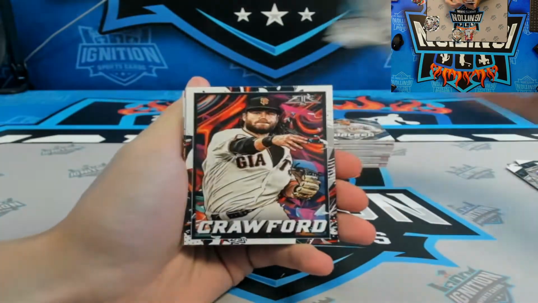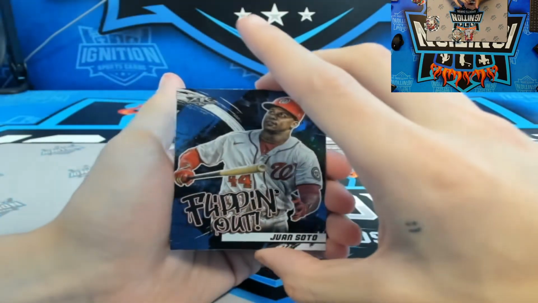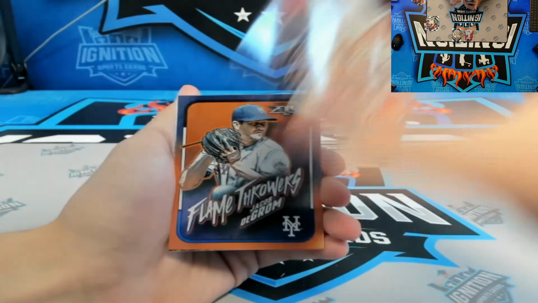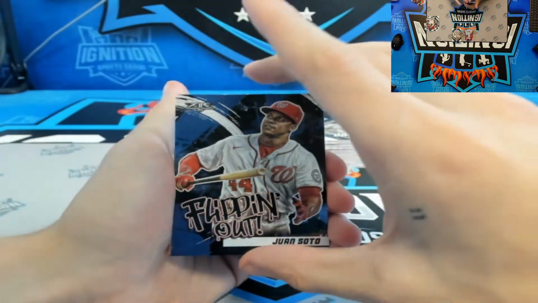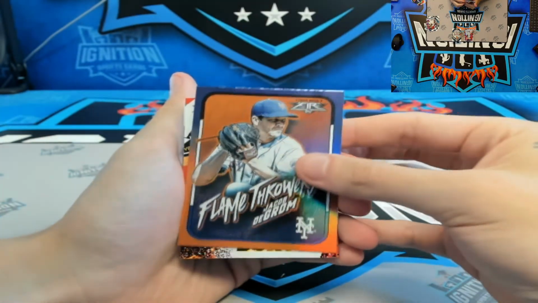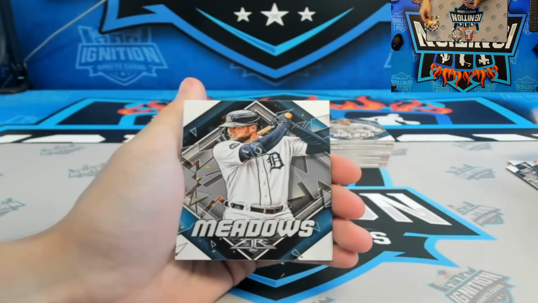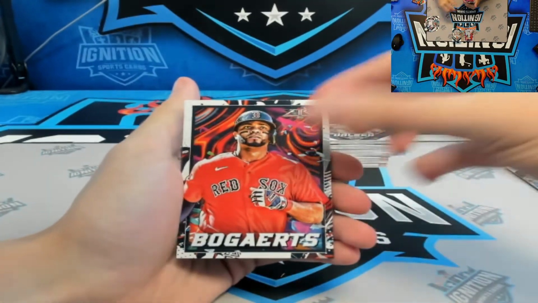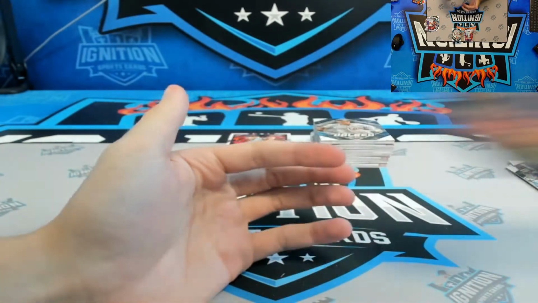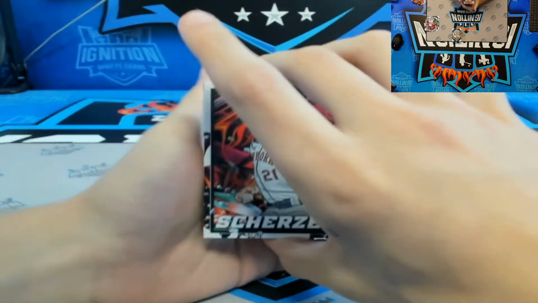Got Henderson, Soler, Brandon Crawford. Flipping out Juan Soto. It's got blue foil, but I bet it's not numbered again. It is not. So it's just going to be blue foil, flipping out Juan Soto. Followed by a flamethrowers of deGrom. We got Buxton, Justin Turner, Austin Meadows, Xander Bogaerts, Jack Flaherty, and on the back, Pete Alonso on fire for the Mets. Mets absolutely killing the break in terms of inserts and die cuts.